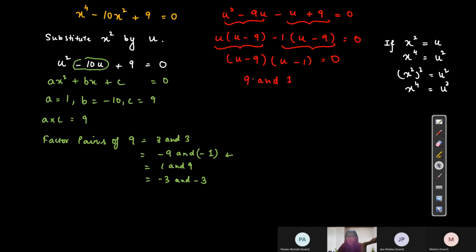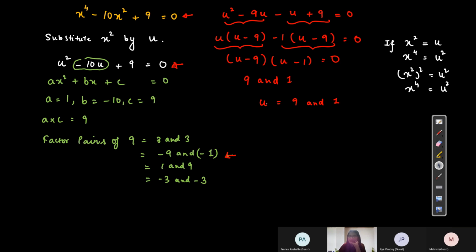So remember I was talking about a shortcut. That shortcut you can easily get from this step. The factor pairs were negative 9 and negative 1. Just reverse their sign and you will get your solution. But here 9 and 1 are not the solution. 9 and 1 will be the solution for this equation, and we want to find the solution for the original equation. So the value of u is 9 and 1. We have solved this equation.